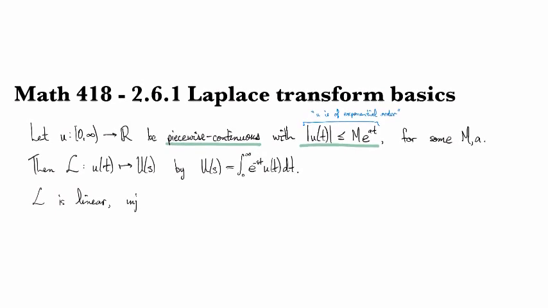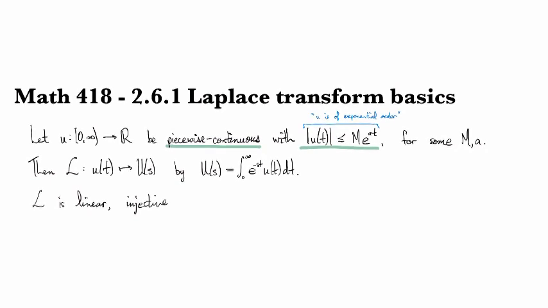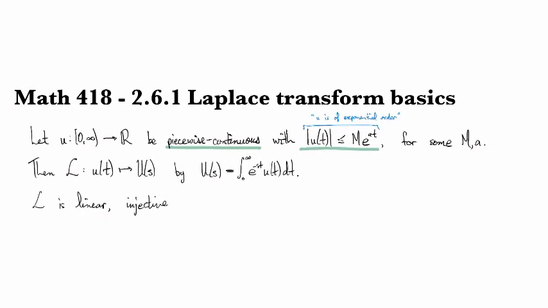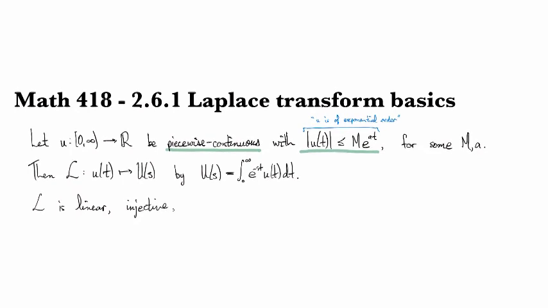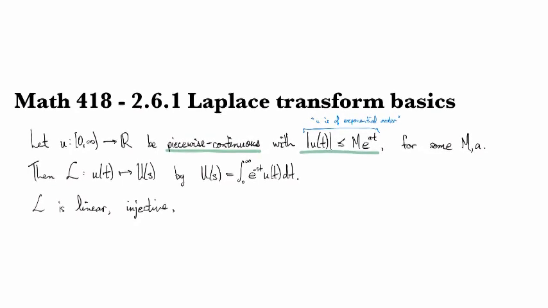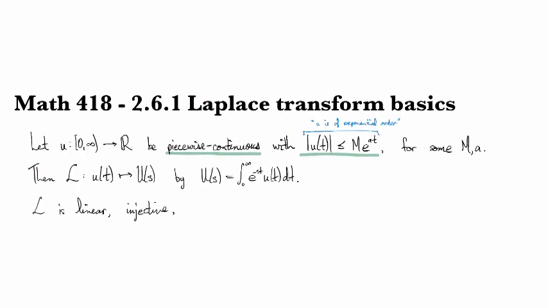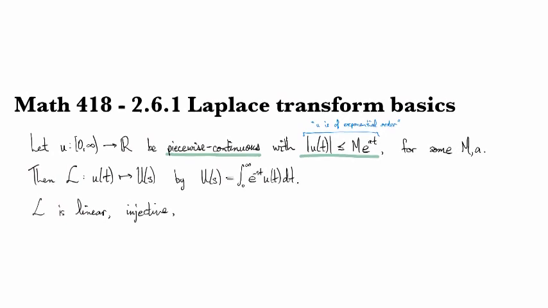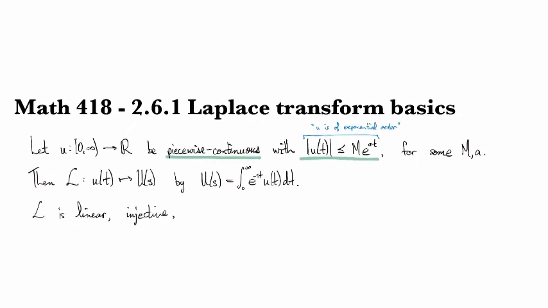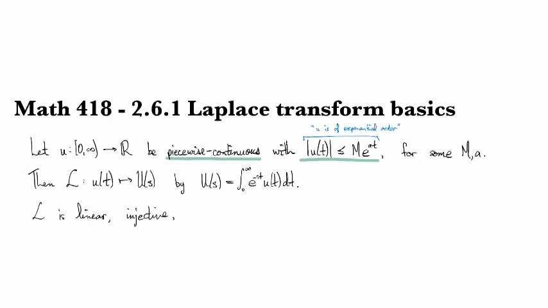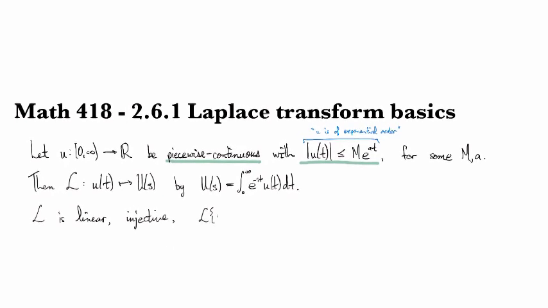It's also injective, or one-to-one. And so this means that different functions don't have the same Laplace transform. And this allows us to invert the Laplace transform, at least on its range. So if you know that the Laplace transform of f is equal to g, then if you're working around with Laplace transforms and you come up with g, you can invert the Laplace transform just by replacing it with f. And so this amounts to basically using a lookup table. I'm sure this is what you did in your previous differential equations courses. You go back and forth using the table.